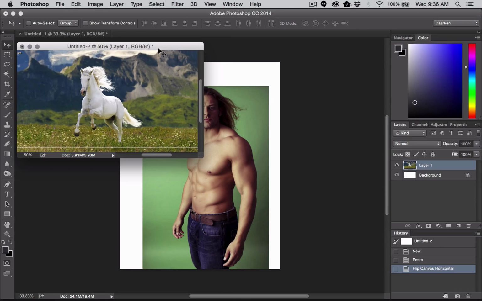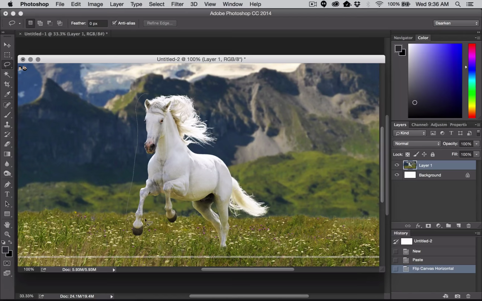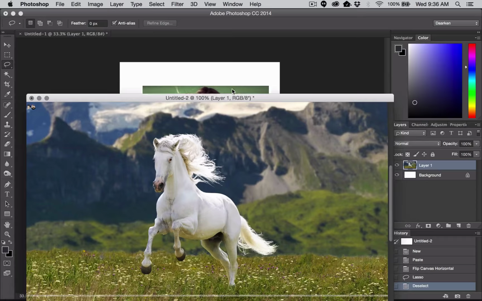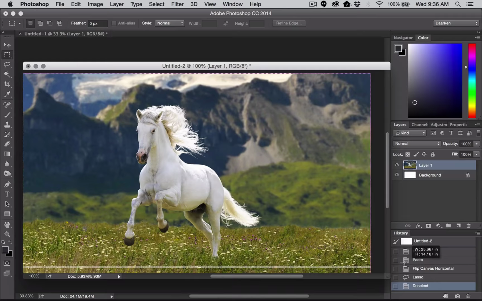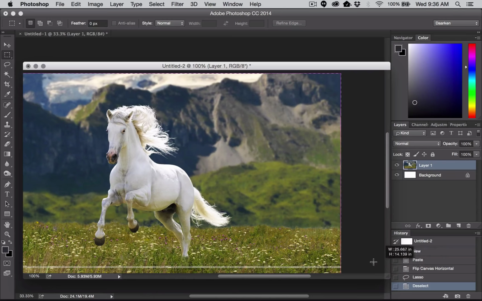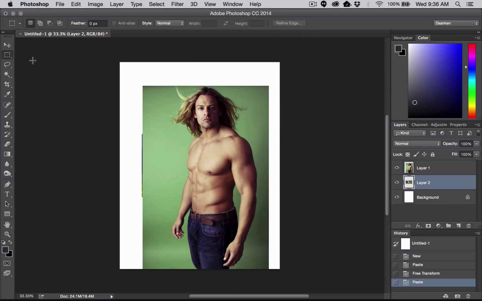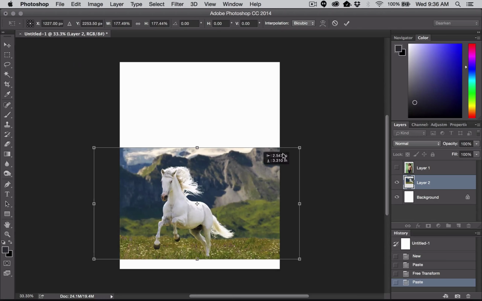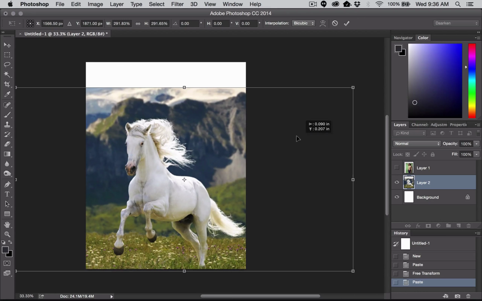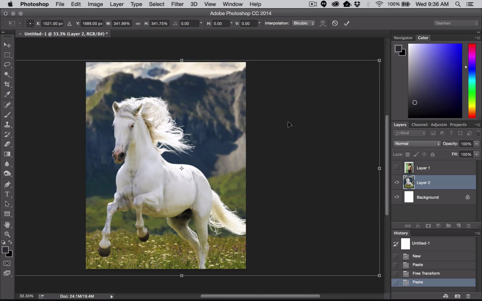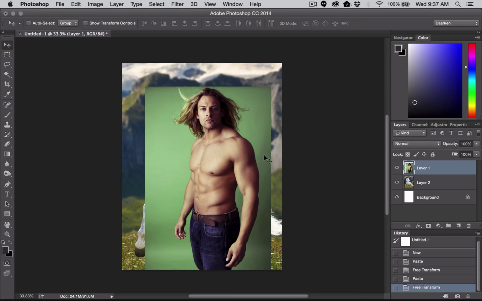We'll have to flip it though, so that the horse is kind of facing the same way as the guy. So we'll just quickly copy this. Actually, you know what? That background's pretty nice. I might even just copy the whole thing. I don't have to worry about doing extra work. We'll copy that. We'll paste it behind the guy. We'll turn him off for a little bit. Just resize this horse. I can probably edit in a different sky later on. Right, put that in there. Put this guy in here. And we can go and mask this guy out now.